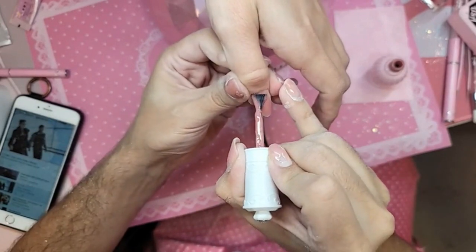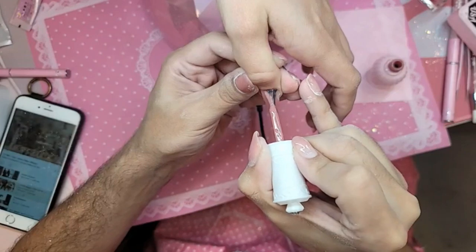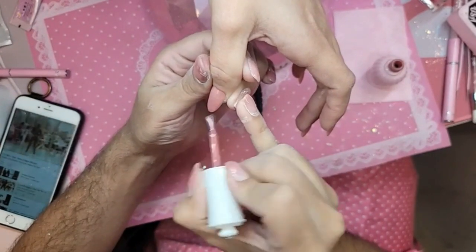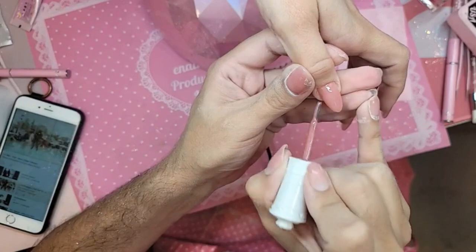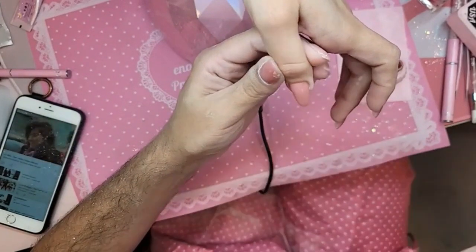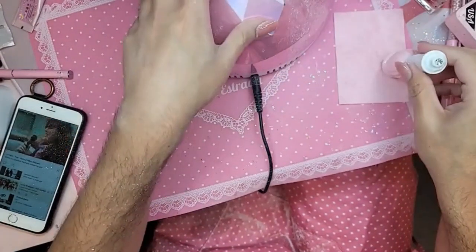And this color looks beautiful on every single skin tone too, you guys. Whether it be super fair to super light, super deep, to warm tone, cool tone. This color truly is universally flattering. Okay, let's bake that for 30 seconds.